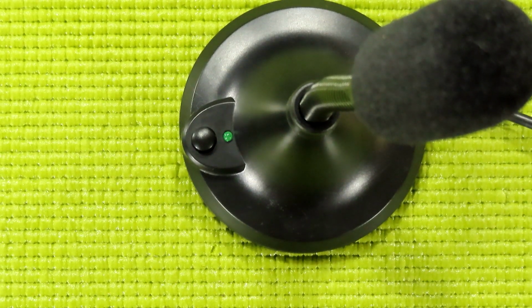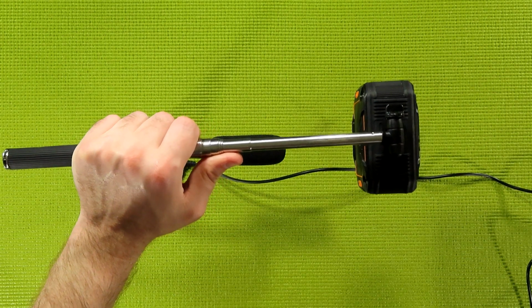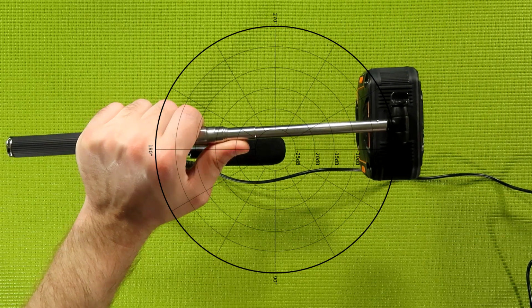But that's enough about the build quality. Let me pull this shot out so that we can test the pickup pattern and see if it truly is omnidirectional. All right, I've got my microphone hooked into my laptop, my phone hooked onto the speaker stick, a graphic about to pop up right about now. So let's test this pickup pattern, shall we?